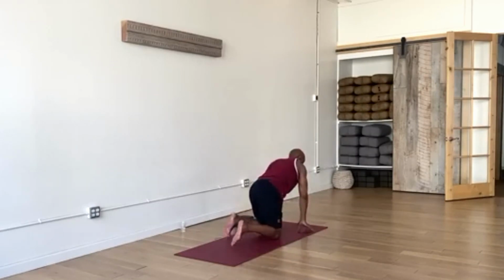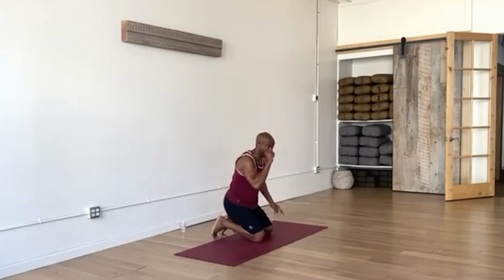Very strong, breathing in. And exhale, returning to the earth with the hands and toes, finding your center. We'll take a shortcut to down dog, soft knees, hips into the sky. There we are. And again, left leg into the air. And exhale, stepping forward, left foot to the top of the mat, high lunge on this side now.